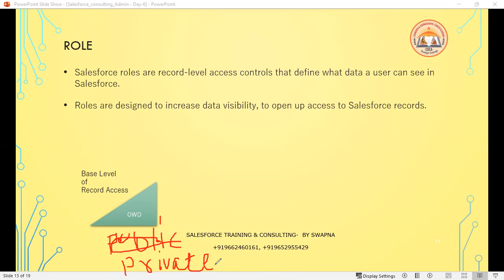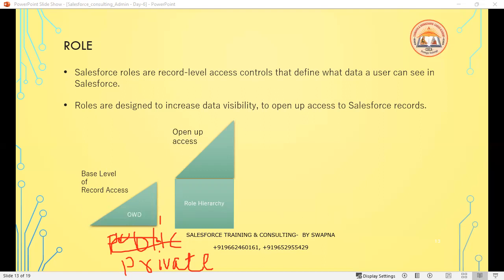Now, when you have private, on top of it, if you want to expand the visibility, then we will go for the role hierarchy. The role hierarchy concept is that if you want to open up the access, only then we go for the role hierarchy.